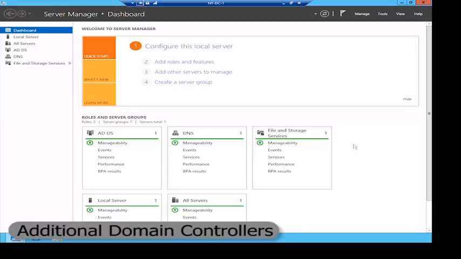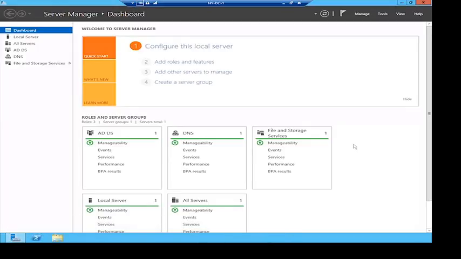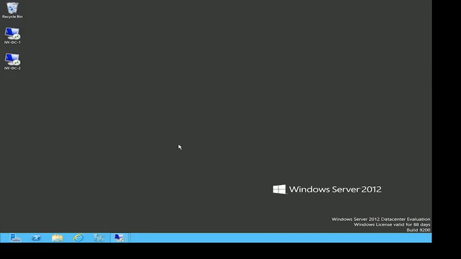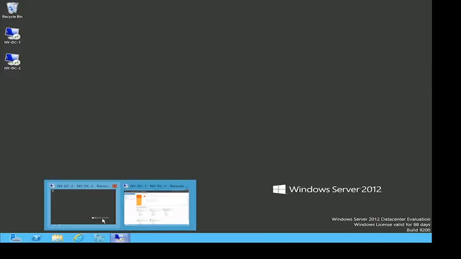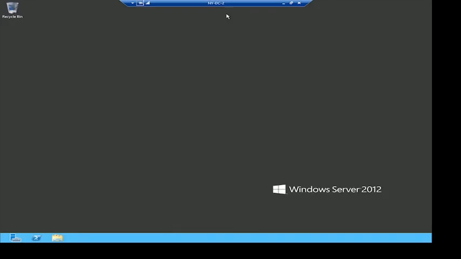Now, the one thing that I want to do real fast before we wrap up this lesson is, let me go ahead and minimize NYDC1. And I am going to jump into a remote desktop connection that I have for NYDC2. Now, this is another Windows Server 2012 computer that I have created. This is nothing that I showed you as part of the course. So that's what I'm telling you right now. And actually, to be more specific, this is just another computer with Windows Server on it.